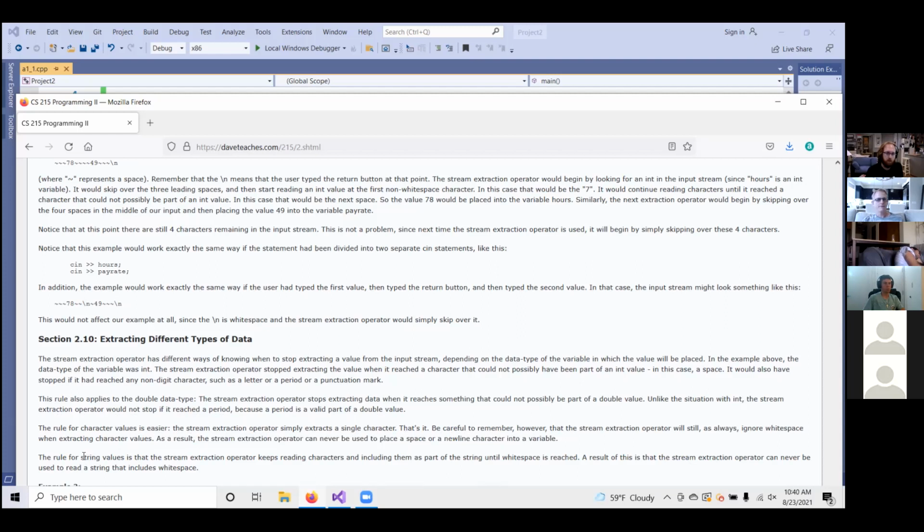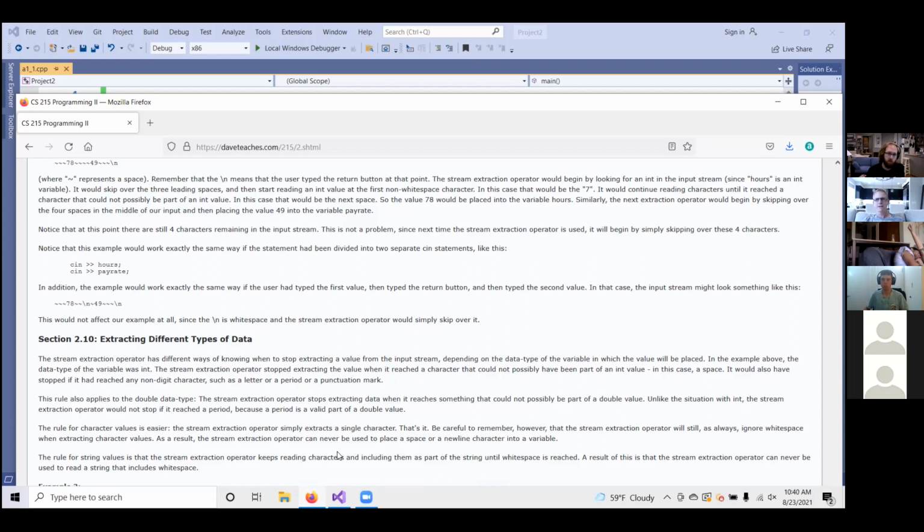Okay, the rule for string values. If you use the stream extraction operator to read a string value, this is actually really important and something that students often forget. So try to burn this in your brain. This is a little arbitrary, but for whatever reason, the creators of C++ said that the extraction operator is going to consider it to be the end of a string if it hits any white space.